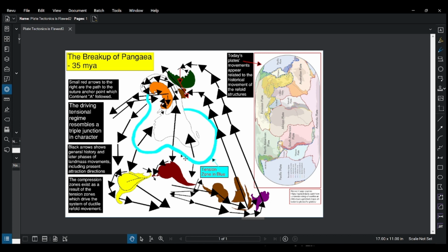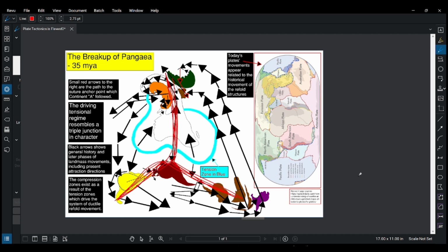Okay? So if you look at this, I'm going to draw some lines. This actually looks like what's called a triple junction. A triple junction, even in nature, you can see, like when mud dries up, you see like a Y shape. And see, I should put it thicker, but you have this right here. So that's your triple junction, and triple junctions are formed in extension zones, or they're extensional features. Okay, so there's your triple junction.